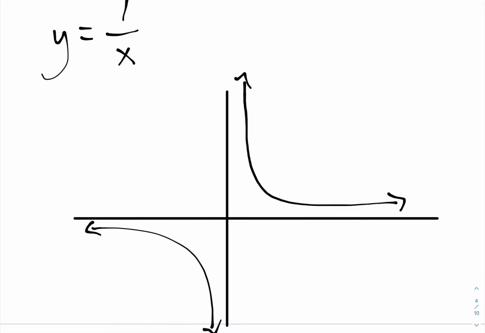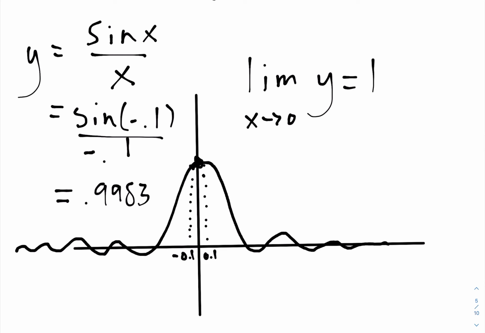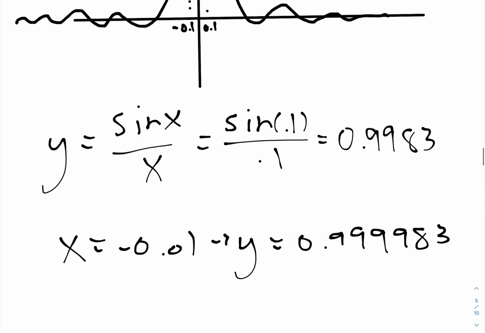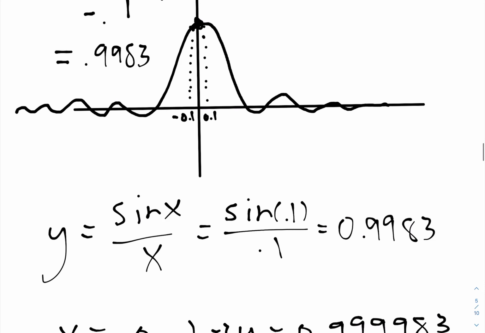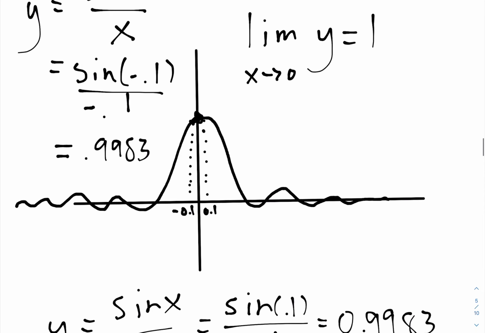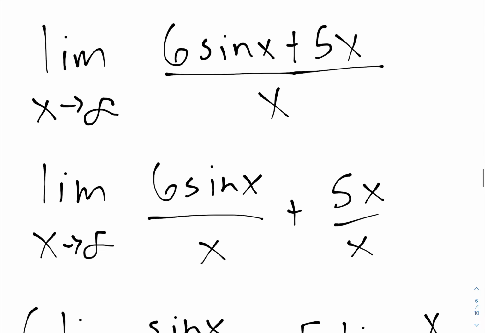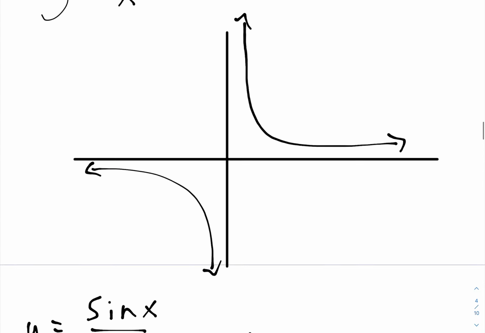That's an infinite discontinuity, and this is called an oscillating discontinuity because it oscillates towards one asymptote. And sine x over x is a super common one, and we can numerically analyze this by using our calculator and seeing what the function approaches as we approach some x value. So we just went through some questions here, and yeah, that's the main idea with limits.